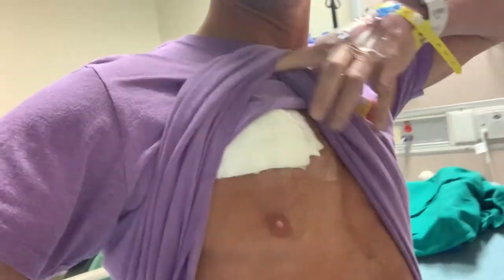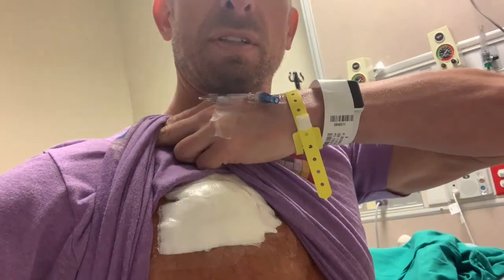It is after my procedure — just had my port-a-cath installed on my right side. It looks like this. They ran it into my jugular and it is installed under the skin. It hurts not at all right now; I'm sure there's still some anesthetic in there. I remember nothing from this procedure. Unlike the last one where I could hear people talking and respond to them with no pain, this one I wasn't even sure we had started when they woke me up.